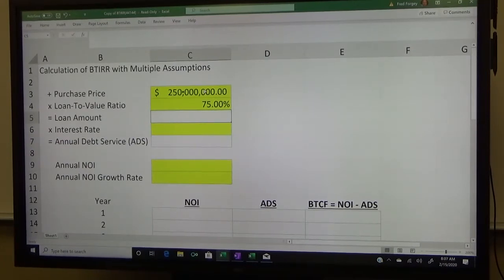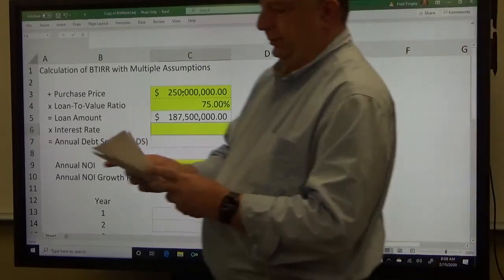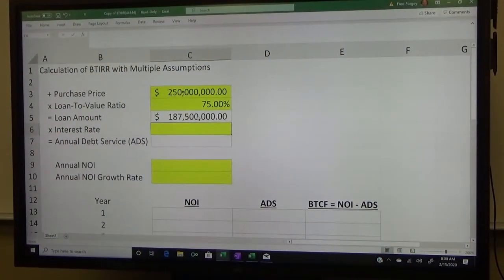So that means our loan amount, and what I've done for the purposes of your calculation to help you, over here on the far left are the operators that you need to employ to do the calculations, okay? In terms of plus, minus, add, divide, that sort of thing. So in this case, you're simply going to take the 250 million and multiply it by the 75%. It should give you the 187,500, all right? And you can go ahead and work down the page a little bit.